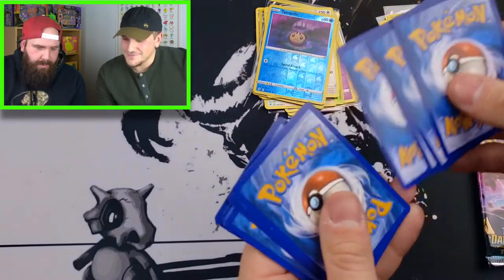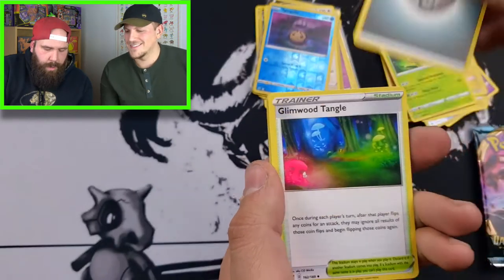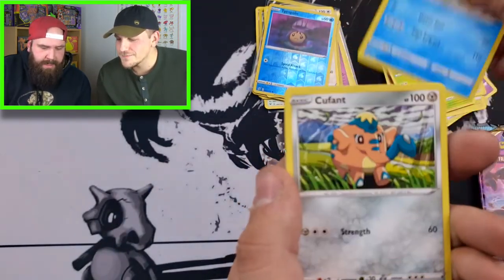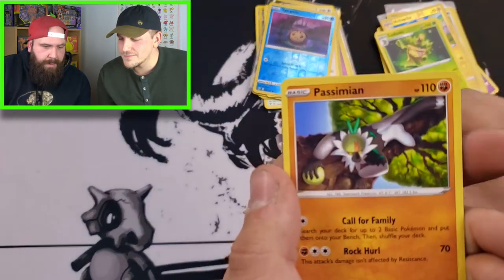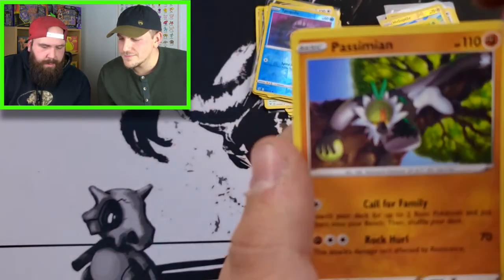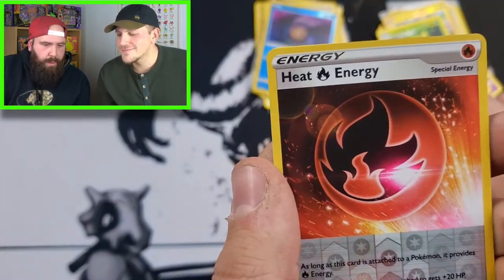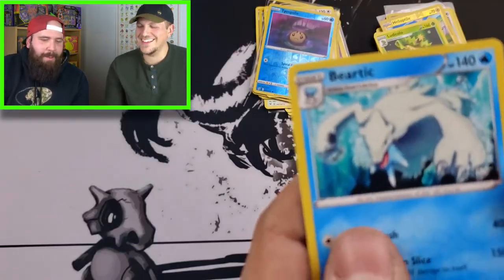All right, 1, 2, 3, 4. Here we go. Here we go. All right, we got Energy, Glimwood Tangle, Lairon, Simipour, Cufant, Sinistea, Phoebus. What was that focusing? There we go. Psyduck, Fletchling, Reverse Holo Heat Energy, bringing the fire for the non-holo Beartic.